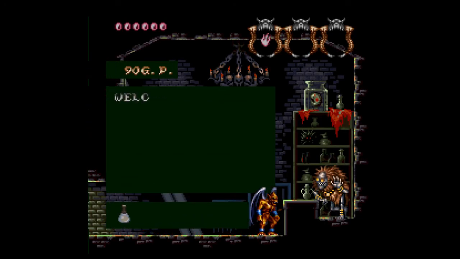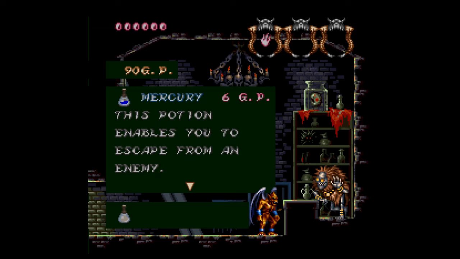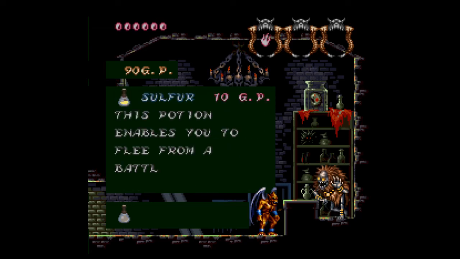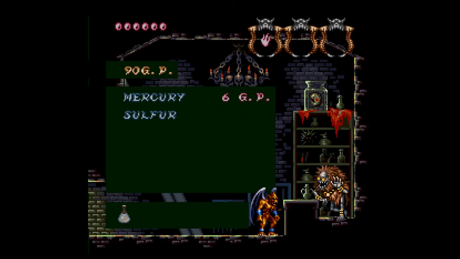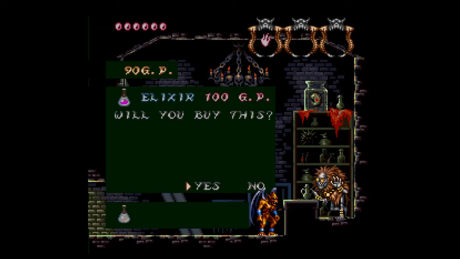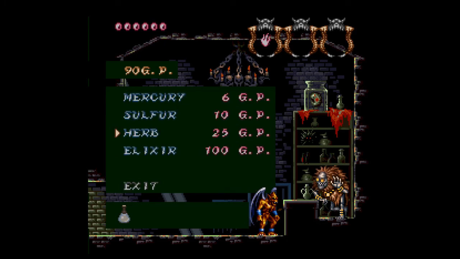You sell potions, okay. Let's see, Mercury, what does that do? Escape from an enemy? No. Sulfur. Flee from a battle. I'm not sure what those are. Herb, yeah, it's a health potion. What's the elixir? Grants an extra life. Alright, I'll buy a health potion.